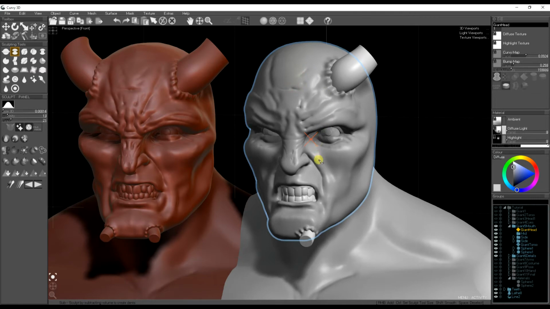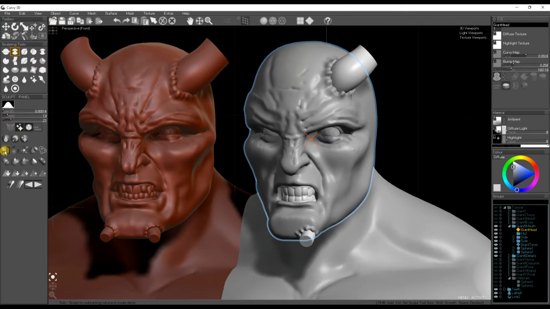Getting a good variety of large and small details helps the look of the model. Again, really scrunching that nose up so he looks nice and angry. And you can switch between adding and subbing with the left and right mouse buttons. So I can add creases and ridges quite quickly.